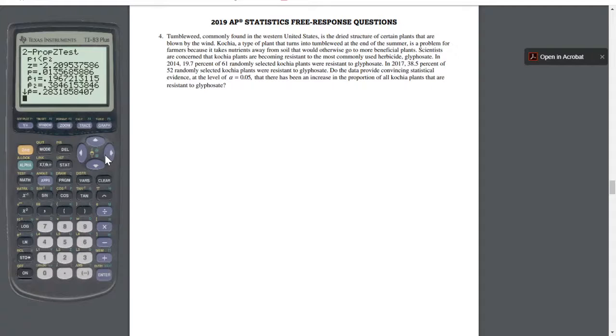Calculate. All right. We need to write down all of the things we did not have already. So the z-score, we need to write down the p-value. And our combined p-hat, I mean, we've used that already. But p1 and p-hat1, p-hat2, those were given in the problem. We don't need to write those down. So let's write all of those down.